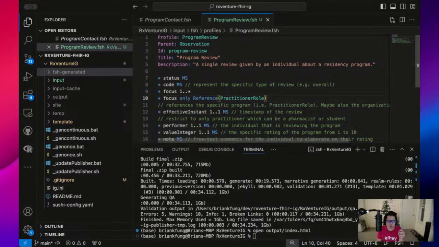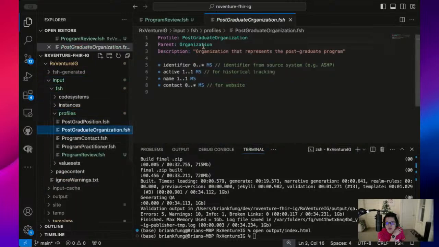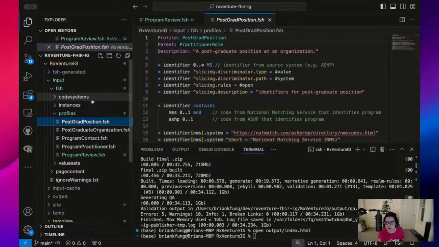Because I want to say, I guess maybe you can do it like this, or organization. And I think I actually want to reference my profiles, right? That's what I want to do. So input my organization, which is postgraduate organization, and I would want to reference the contact, not this one, postgrad position.